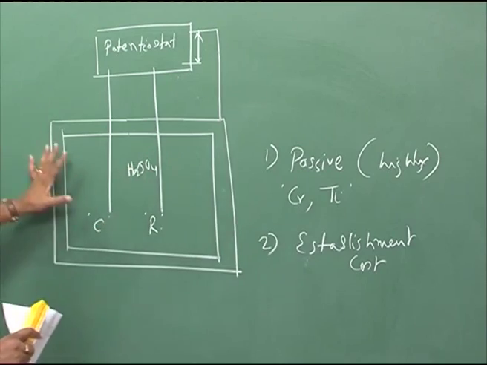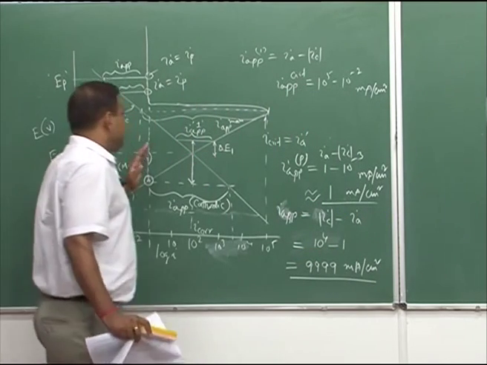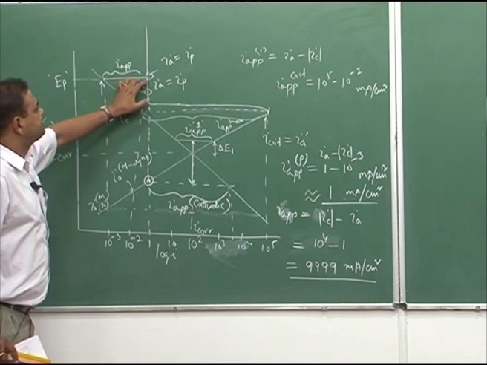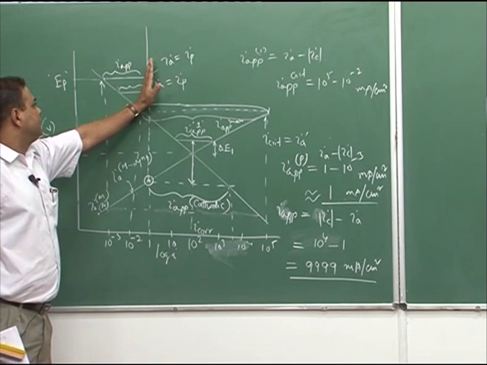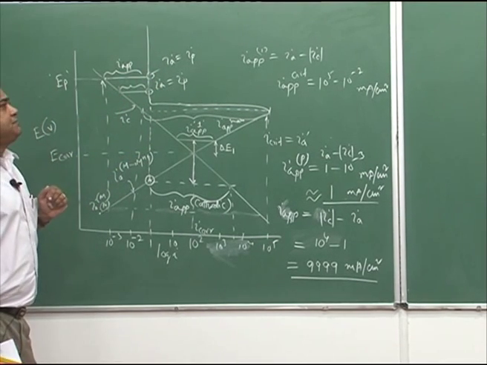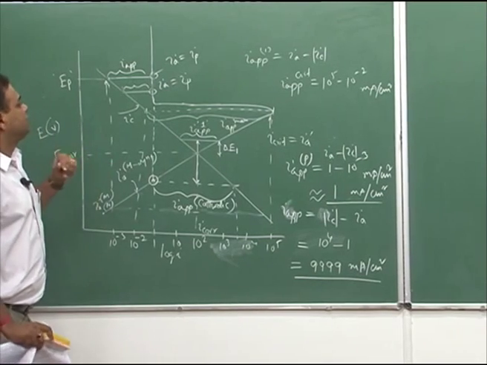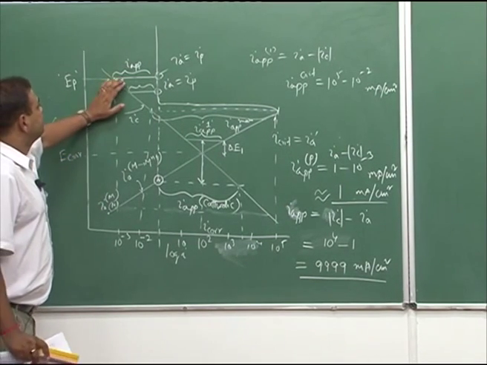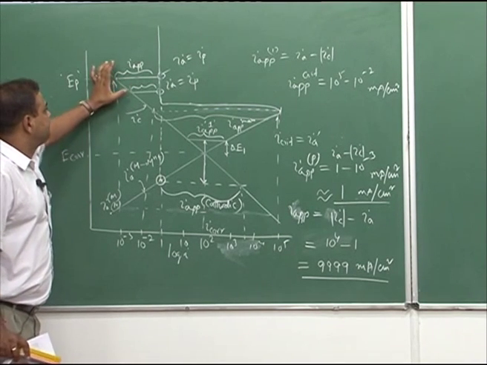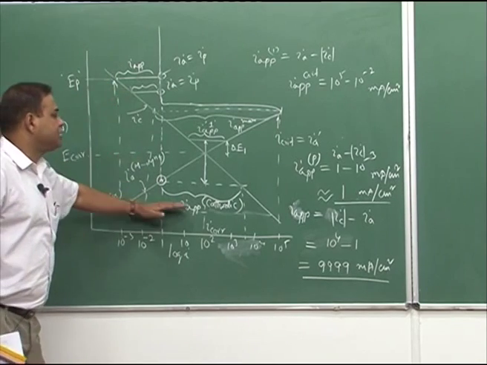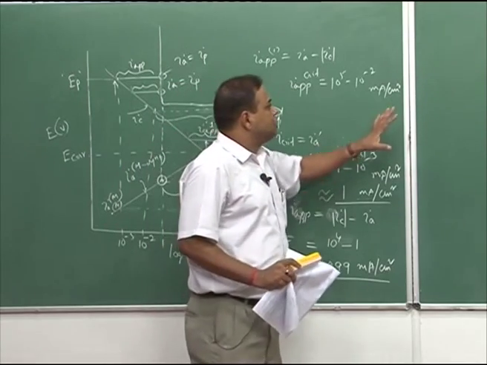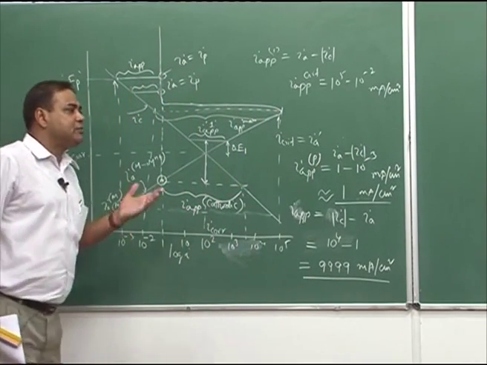And the advantage of this anodic polarization method is it can have a very low level of protection, a very low level of current density corresponding to the corrosion current density. So, we have a very small corrosion rate, but the applied current would be very, very small. This is the major advantage over the cathodic protection in case of active passive metal. So, this is about the corrosion protection by electrochemical means.